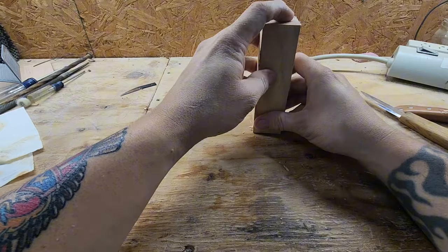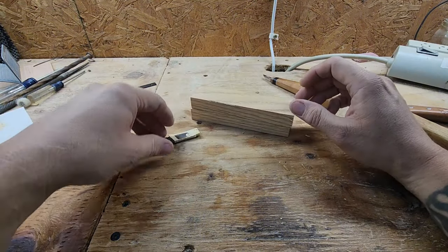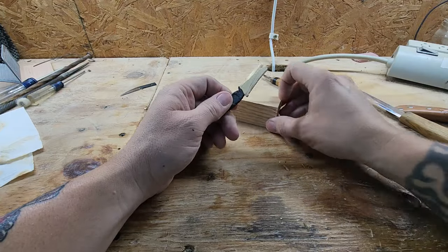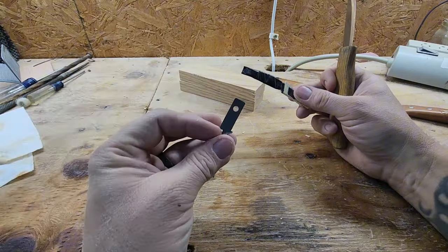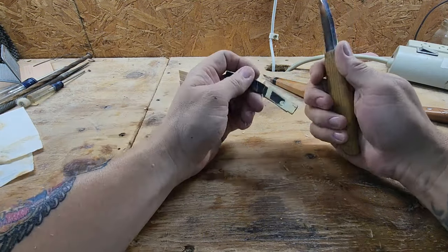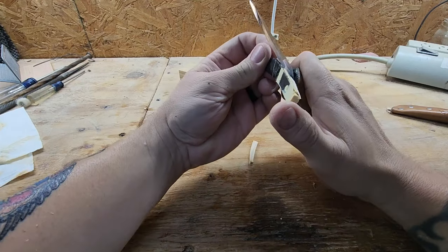So I shouldn't have any problems, but we're going to see. I don't have a bench sander or anything like that to shape this with, so we're probably going to use a knife. Now, first off, I need to free this up, right? That way I can show you guys how I did that with the first one. And as you notice, there's no grind marks on this. I didn't use a grinder to do it.